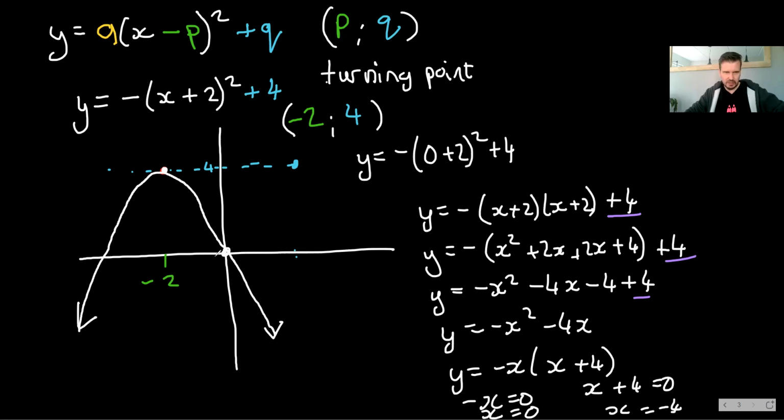There we go. There's our 0. Let's do it in pink. So x equals, I'll keep going. So x equals 0 there. And x equals minus 4. So we know that that value is minus 4.